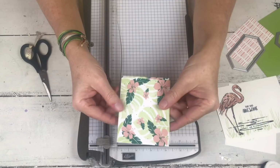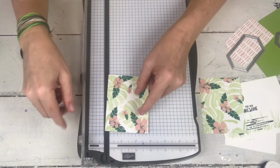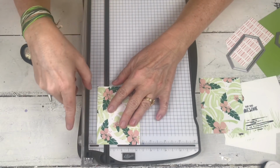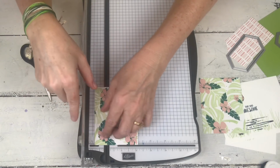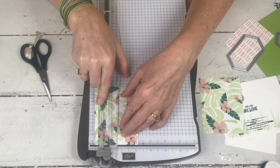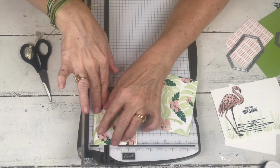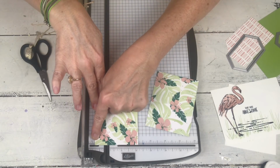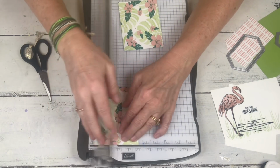So I have these little pieces, and they are cut 4 by 3. And they're just 2 pieces from the paper pack, which is nice that it's a 3-inch because it's a 6 by 6 paper pack. So what you want to do is put it in here. I'm going to get my cutting blade out of the way because I'm just going to work with my score blade. And this one you want to score, I don't know what the measurement is. Here's the 1 inch, and I put it this one that's right here. And this is a card that one of my girls in my group gave me as part of a swap. So I'm going to do both of them there. So see again, it's the 1 inch, and it scores right here. So I'm putting it at this line here. Those of you that know math could tell me what that measurement is. I just know it's this one right here.